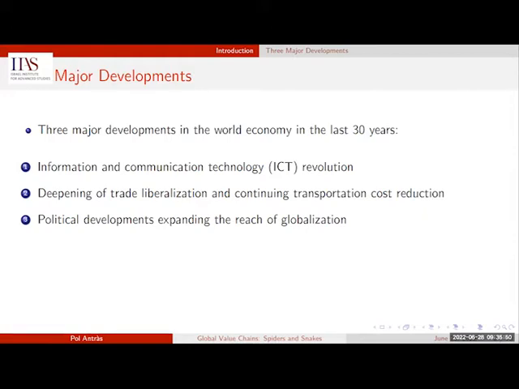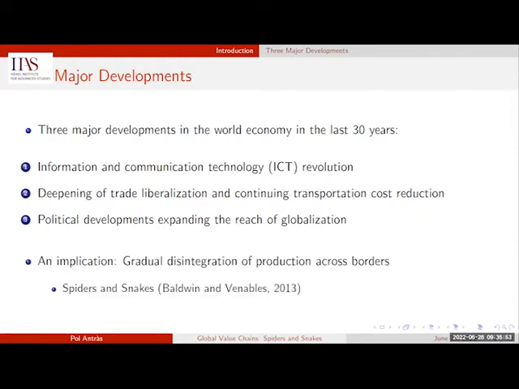So the combination of these forces led to a very stark increase in the extent to which production processes got fragmented across borders. Okay, so rather than in your traditional trade theory model in which you have firms that produce goods, hire local factors of production and perhaps export those goods, we're in a world in which the goods that get exported very often are just parts of broader production processes. And I'll say much more about that coming up. Now, when you start thinking about this fragmentation of production, this emergence of global value chains, you want to think about conceptually, how do we think about this?